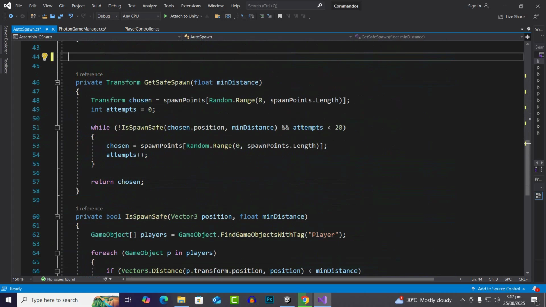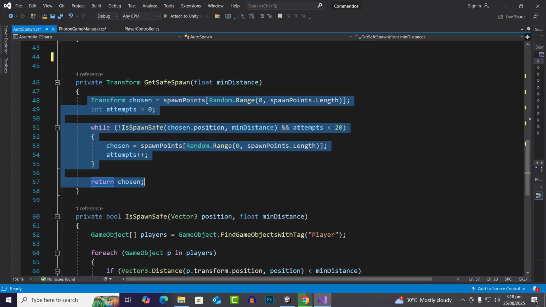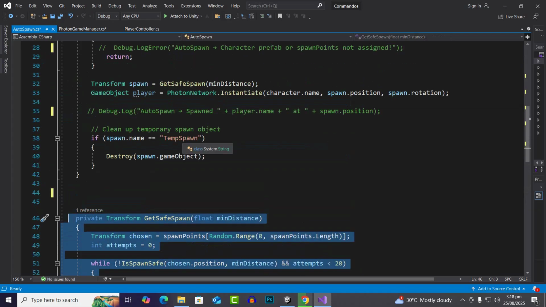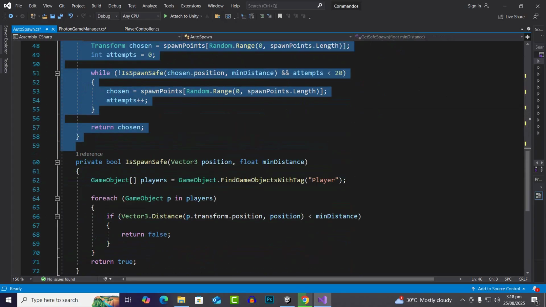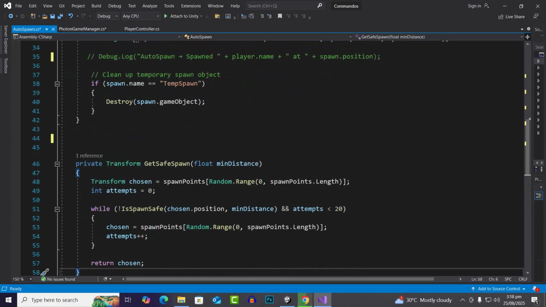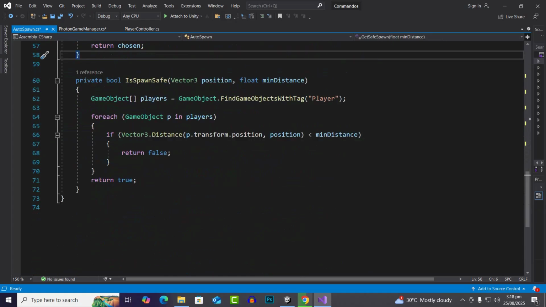After that we have a private transform get safe spawn float distance. So this code is for safe spawning, and if you don't need this, you can actually quit this thing. Okay, so no need for this. It will create a random behavior, which is good.